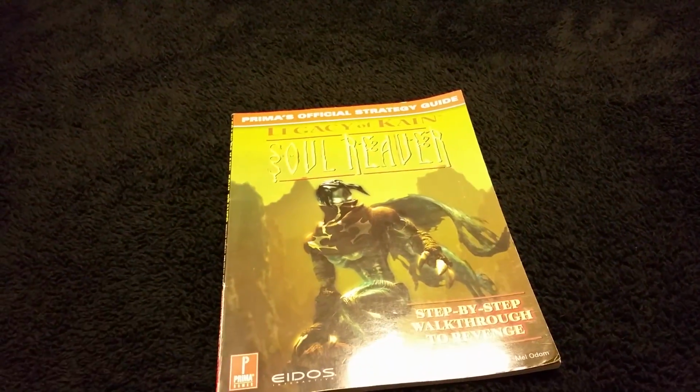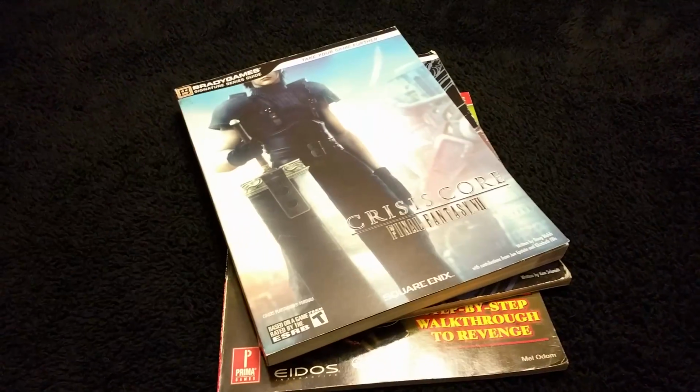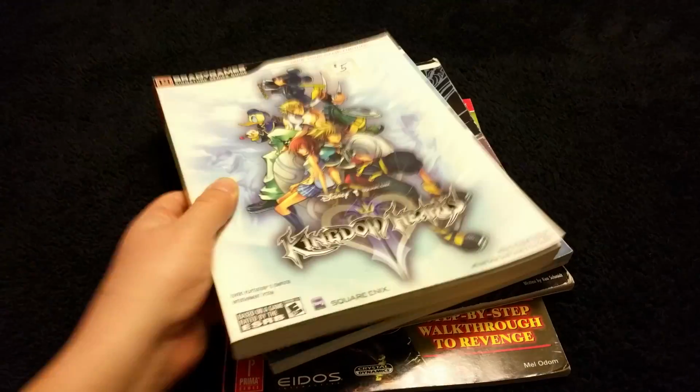One thing I love looking for at these events are bargain bins filled with controllers, magazines, game guides, and that's exactly what I did, is found a ton of game guides. I have always loved picking up the Bradley games or the Primus game guides. I liked having in my collection. I like zipping through a game and then going back, reading through the manual and seeing if there's anything that I missed or anything else I can pick up.